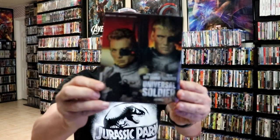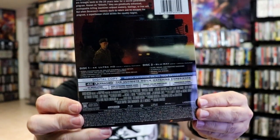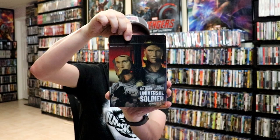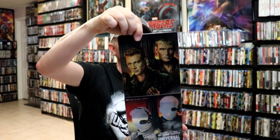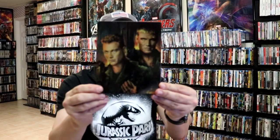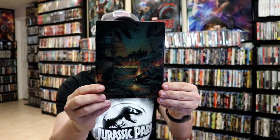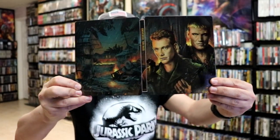I'm gonna go ahead and remove this from the wrapper and we can take a closer look at this steelbook. Okay, we've got the wrapper off. Here's the front of the steelbook, and here's the back, and then as we remove the steelbook from the slipcover it reveals the artwork. It is a glossy steelbook with some spot gloss, and here's the back — a nice continuation from the front and back with a title going up and down the spine.